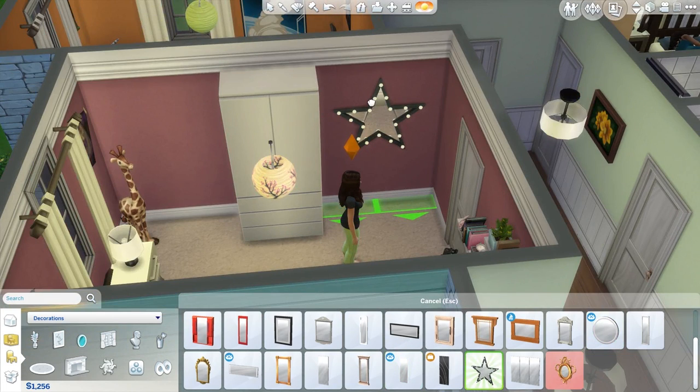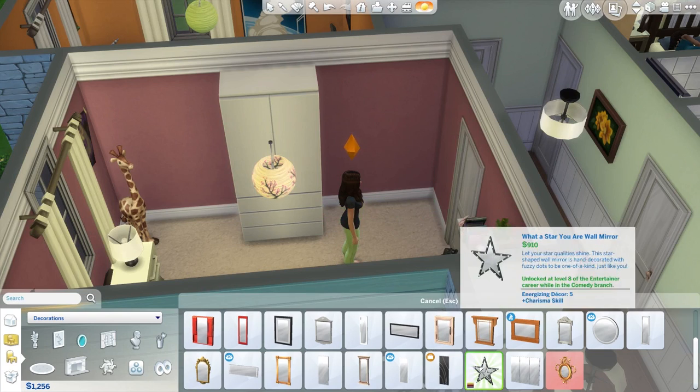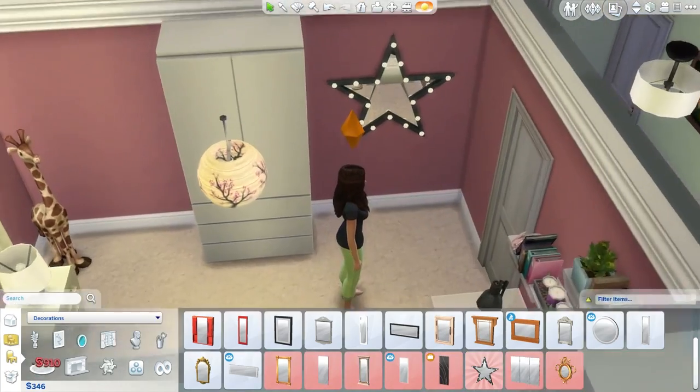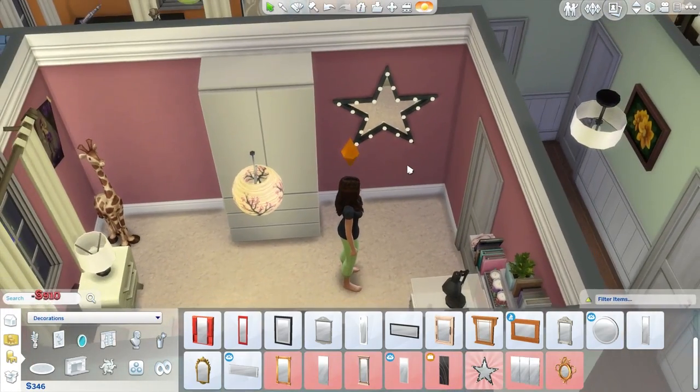I never really used this mirror. I feel like that would be pretty cool to use in here. And where does that come from? Her father's in the comedy crew, but I don't think he's at level 8 yet. I was about to say, I think this was actually unlocked, but no, I don't think it was. Yeah, I really like that, so I want to figure out a way to include it in here.